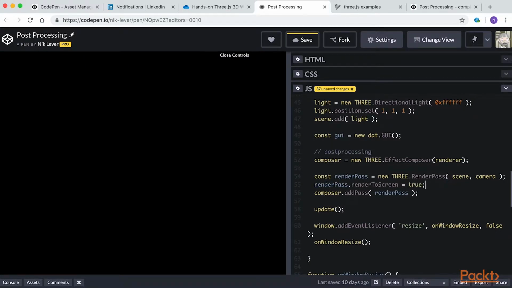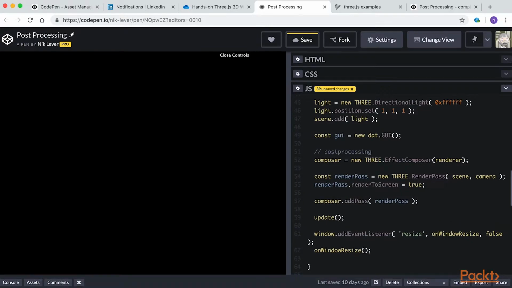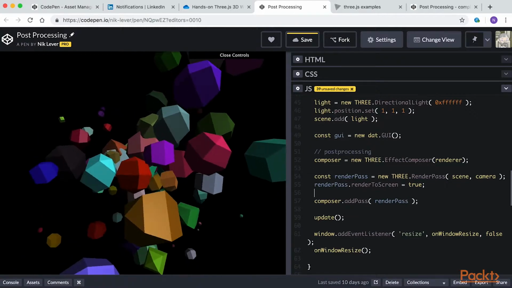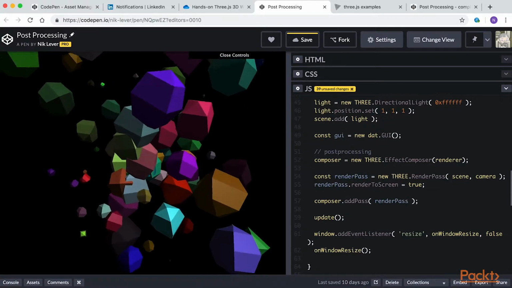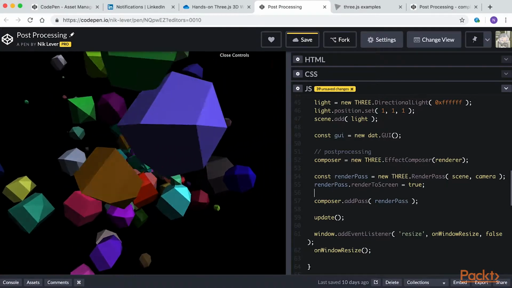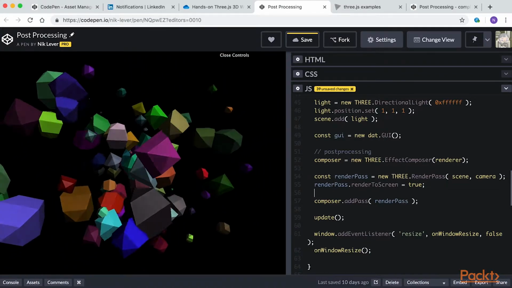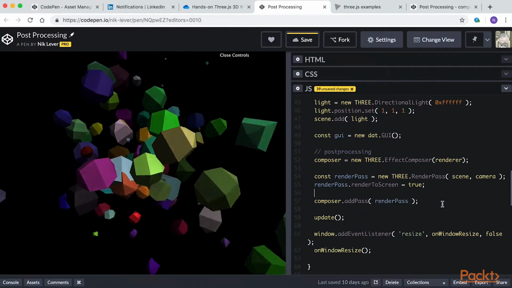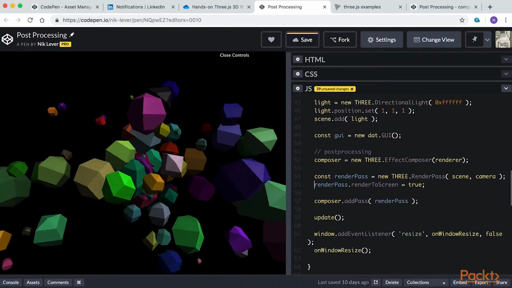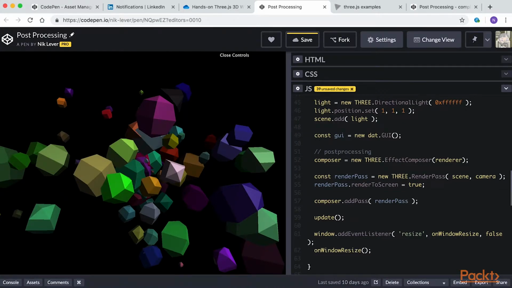The last pass in your pipeline needs this property set to true. That's right, we add passes. So you could have several passes that build up the final image, and the last pass has renderToScreen set to true. So far, it isn't very impressive. We've simply got back to what we had before. Bear with me, it's about to get interesting.